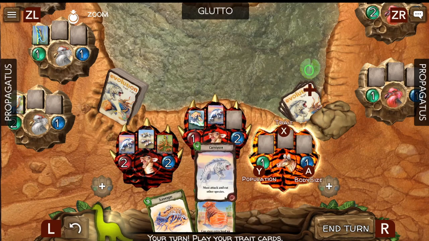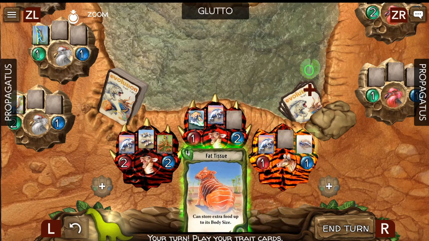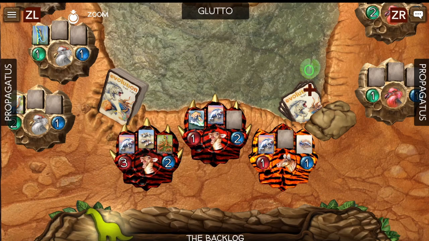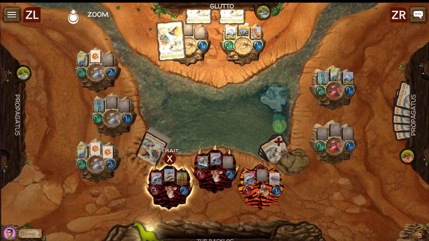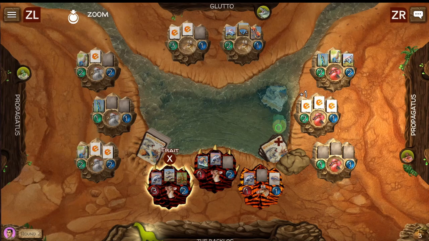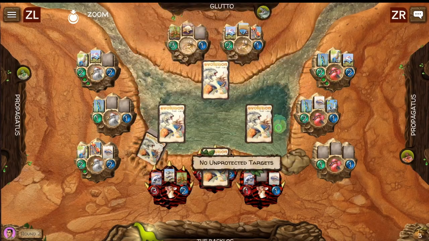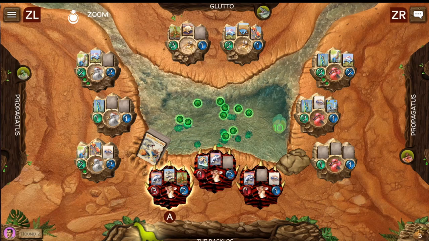Make it carnivoristic, add that as a trait, and then use this one to increase the body size? No, population. Yeah. Might as well go big or go home. All right. Oh, wow. Big populations. Not a lot of big body sizes running around, which is good for me. Good for me indeed. Yeah, we're all carnivore all the time over here. That's what it's about. No unprotected targets. What do you mean, no unprotected targets?